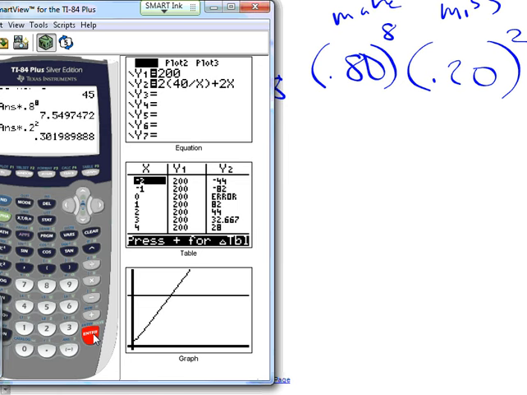Isn't that weird? If you're an 80% free throw shooter, there's only a 30% chance you're going to actually make 8 out of 10. Put that in the newspaper. Most people would be like, that's wrong. If you're an 80% free throw shooter, there's like a 90% chance you're going to make 8 out of 10. No, it's only a 30. Why? Well, there's a lot of people that will not make 8 out of 10. What will they make? Yeah, a little bit more, a little bit less.